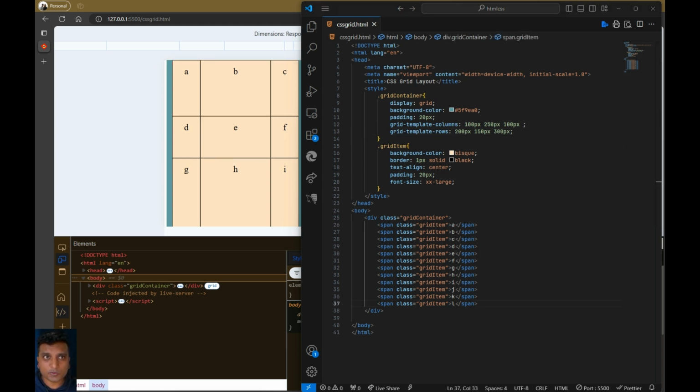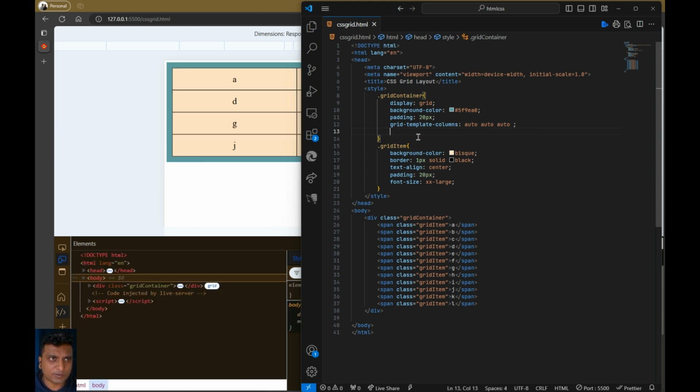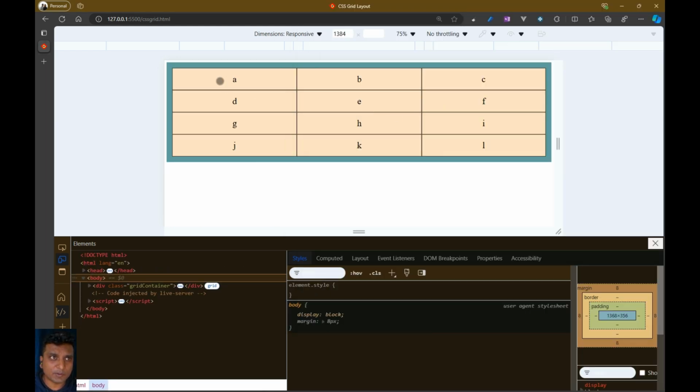To understand further options that are available to us, the first thing I'm going to do is fix this template again. And to do so, I'm going to first change the column sizes grid to auto again, and I'm going to get rid of the row template. So this results in us having a simple table that is having 3 columns and 4 rows.